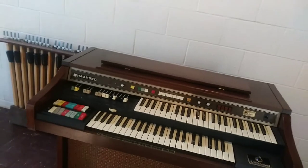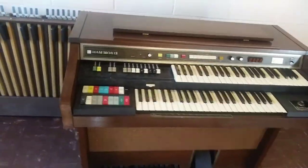Of course, it isn't a B3 or anything that's super expensive or huge, like the Hammond Concord. But I think this is a great organ to have in your house if you just want to play. And it gets really loud, too.